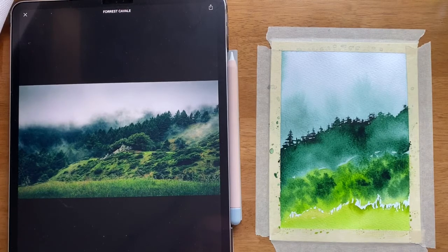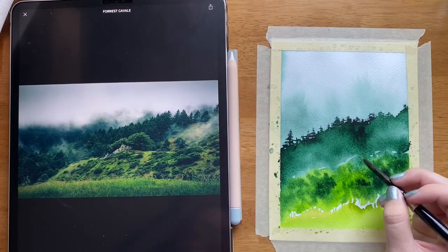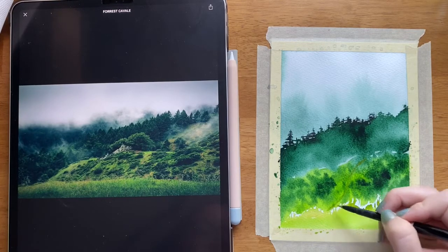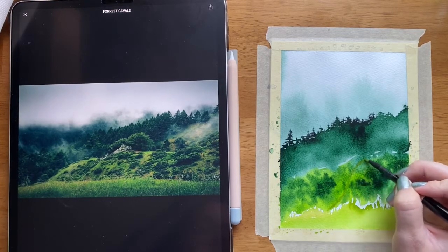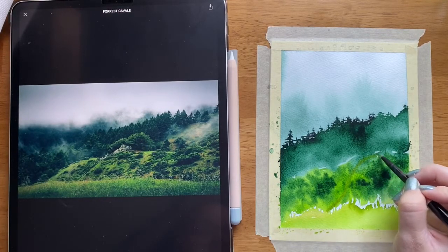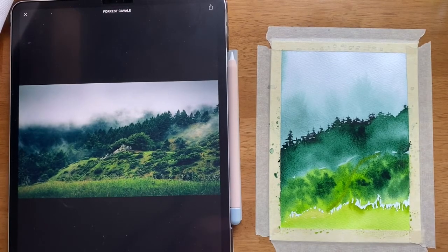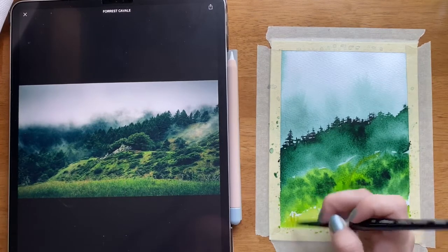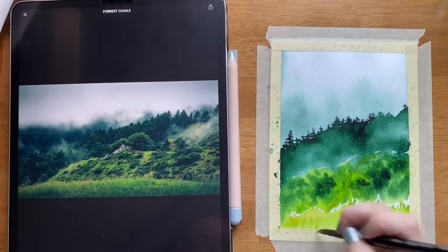as you're adding it. And then I'm going to take just a little bit of yellow ochre and paint this little hill that's kind of running down the side, this path that's running down the side of this hill. Just in this kind of S-curve squiggle manner. And then to finish this painting, I'm going to take a little bit more yellow ochre and paint some grass coming up in this area right here.